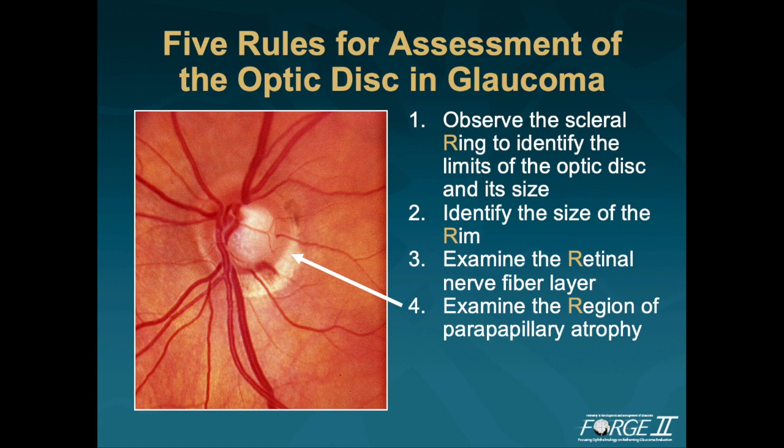The fourth rule is to examine the region of peripapillary atrophy, the region adjacent to the optic disc. There are two types of peripapillary atrophy: alpha zone and beta zone. Alpha zone is typically more peripheral and consists of hypo- and hyperpigmented areas. When you think of alpha, think of 'away' — alpha is away from the optic nerve. It is present in normal as well as glaucomatous eyes. The beta zone is characteristically adjacent to the optic disc. When you think beta, think 'beside' — beta is beside the nerve. It consists of atrophy of the retinal pigment epithelium and choriocapillaris, and generally the large choroidal vessels are visible, especially in glaucomatous eyes. The width of the beta zone inversely correlates with the rim width at that same area — as patients' neuroretinal rims thin, typically the beta zone or peripapillary atrophy increases in size.